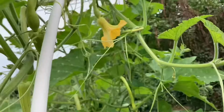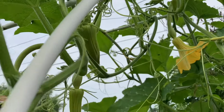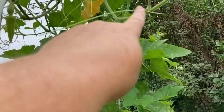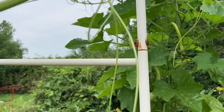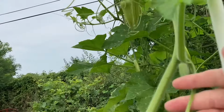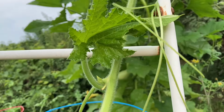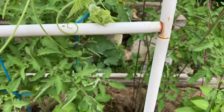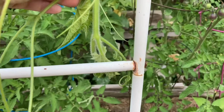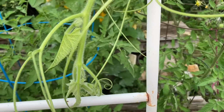Okay, and you can see they have already attached their tendrils, and they want this side. I would have preferred for them to be slid over here so that I could get this vine, but maybe I can just flop this over and crisscross it. Sometimes you just have to let nature do what it's already doing. And I'm gonna maneuver this tendril on top of here, and I'm gonna kind of get it pretty close to that anyway. This probably isn't gonna stay, but let's try. If not, there'll be enough length for it to stay tomorrow, because they are quite great growers.